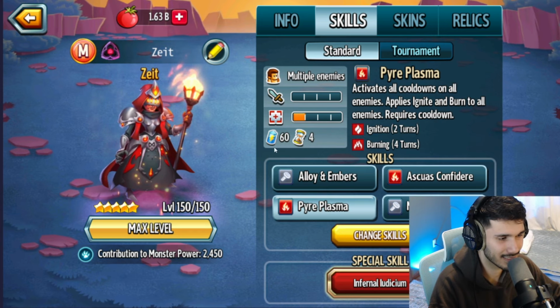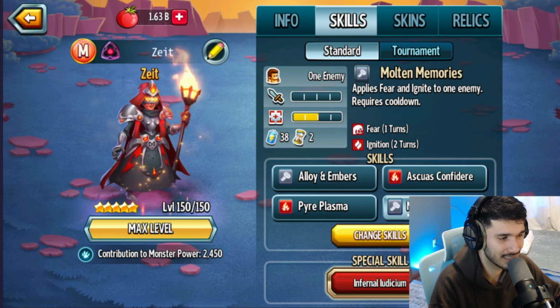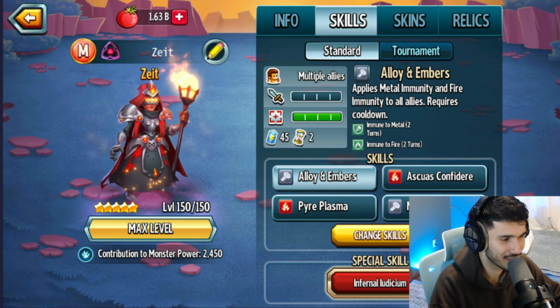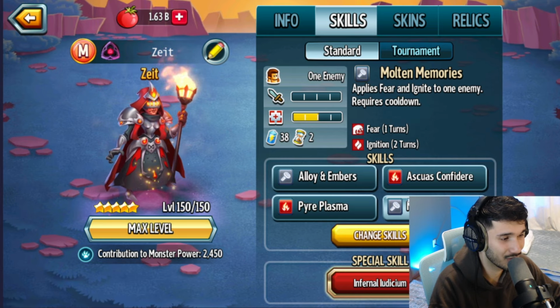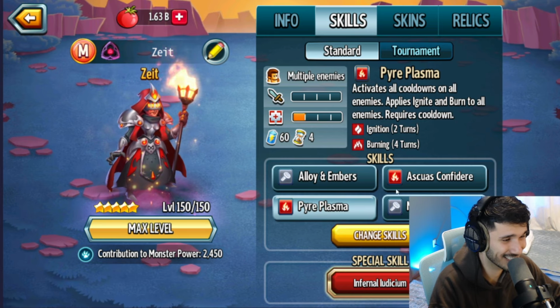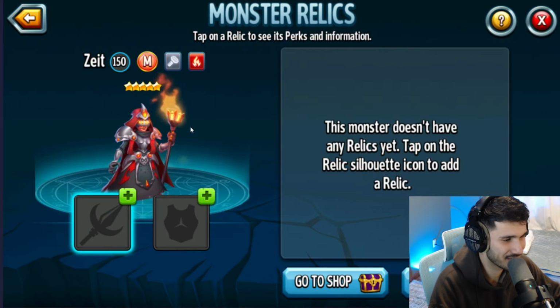By the way, that is kind of nasty. The 60 stamina with 4 cooldowns. That's actually kind of bad. Oh my gosh. So yeah, stamina cost is really high, I would say, for the most part, and cooldowns are actually really high too. Look at this, 2, 4 turns. This one's a 2 and a 2. Oh my gosh, what the heck.